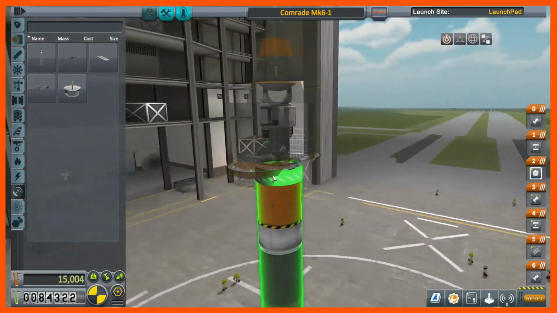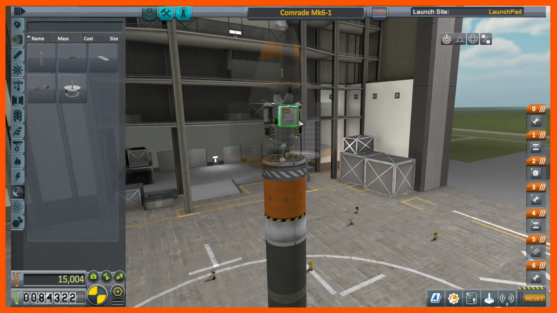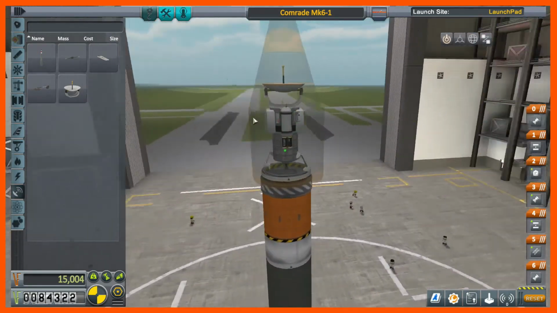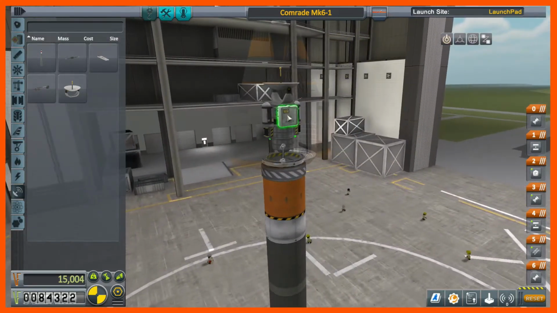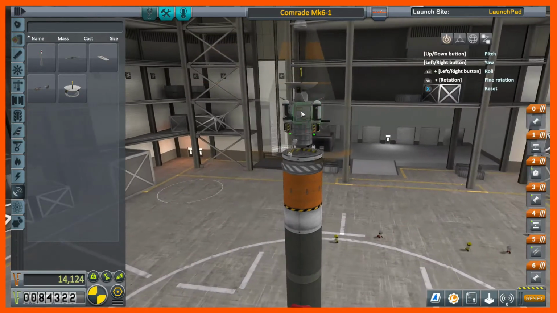So very interesting. We've got that done. So let's go ahead and save it. So we've now upgraded the Mark 1 because I really wanted those solar panels. That makes life so much easier for many things. I actually hit the wrong button there.